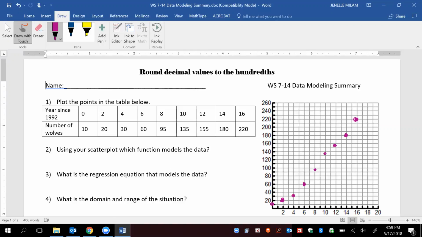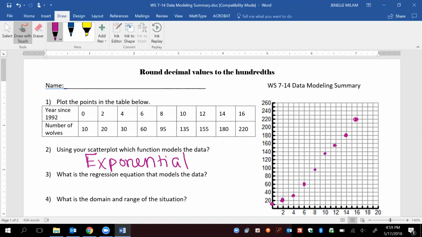So if you're using the scatter plot and you're looking at it and you notice, okay, I kind of have a linear, but then it kind of starts increasing. We would almost call this a what type of equation? Well, we're going to say it's an exponential. It's not quite linear because it's starting out slow and then it goes really, really fast up. So we're going to call it an exponential instead of a linear.